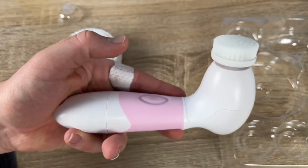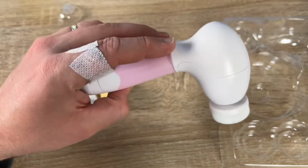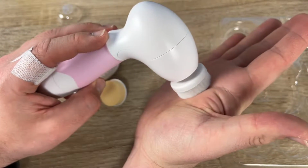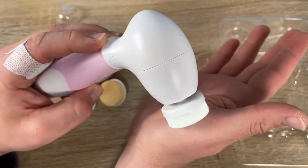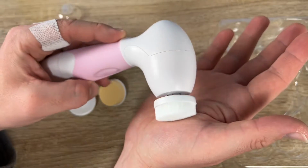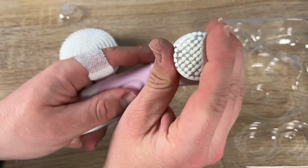Unique gentle brush head with a shape that fits the contours of the face. So what we can do with that, we can remove dirt and makeup, even in the T-zone and on the chin. That means more can be removed. And it's cool because the color is white with pink.